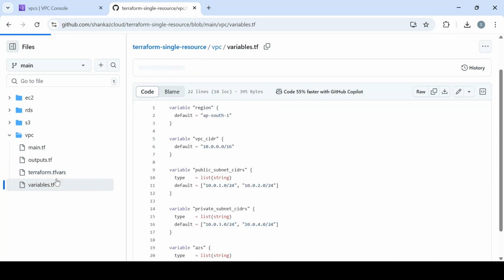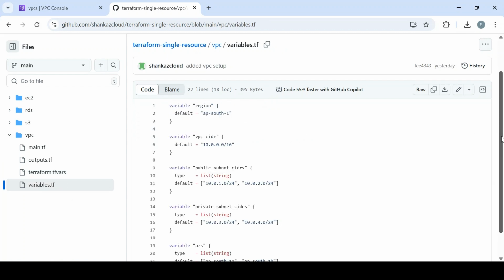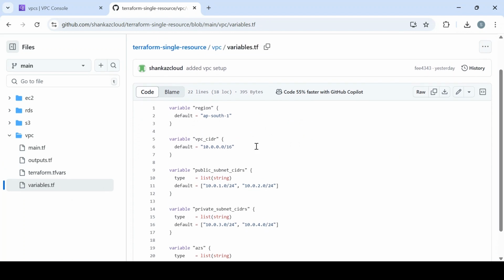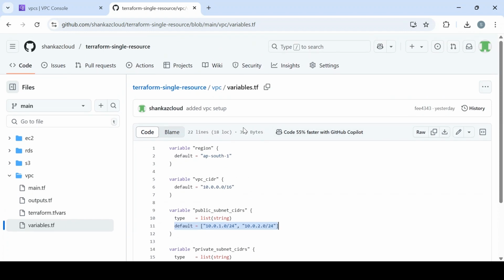Okay, and variables, like I said, is nothing but to define the keys, and defaults are these, but if you define anything in the tfvars file it will be overwritten. The defaults will not be counted at all. So by default we have made them match the values of the tfvars file. So let's keep it as is. You can customize this however you would like.